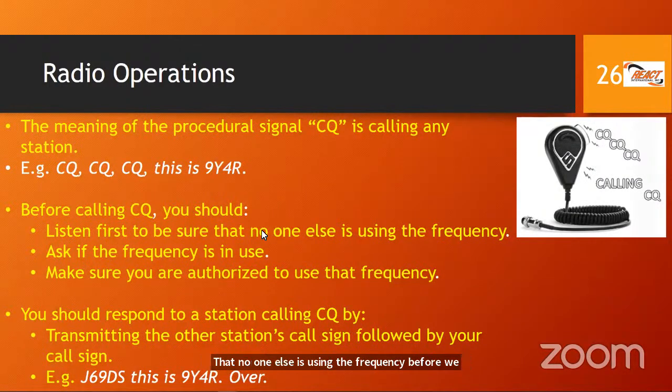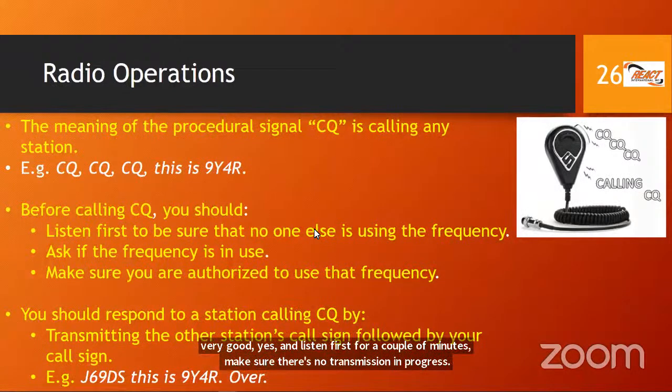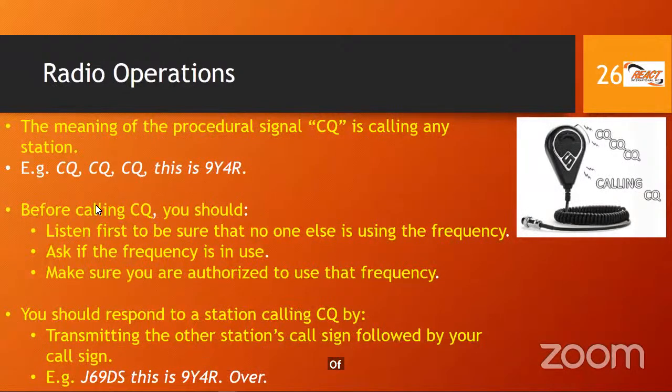At best, that's a bit obnoxious, right? Someone is using the frequency and you just go and transmit all over them. So what we want to do is be very courteous and listen first for a couple of minutes. Make sure there's no transmission in progress. Of course, if we have an emergency, that's different, right? While we listen for a little while, make sure no one else is using it before we call CQ.